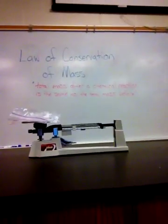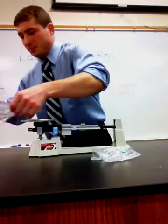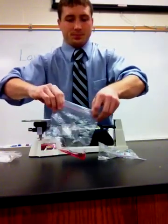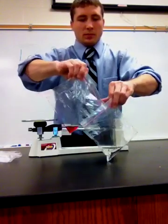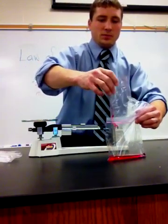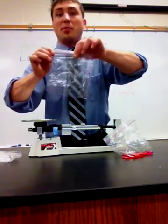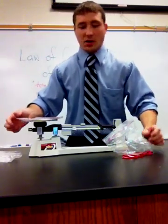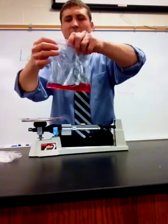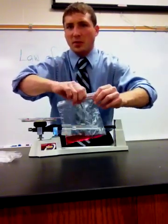What I'm about to do is perform a chemical reaction. The first thing I'm going to do is perform a physical reaction. When I mix the phenol red with the 40 milliliters of water, I'm simply pouring one substance into the other. We're still going to measure the mass of this Ziploc baggie along with everything else. You can see that my water has changed color and it appears to be red. There is no heat or any type of chemical reaction taking place.